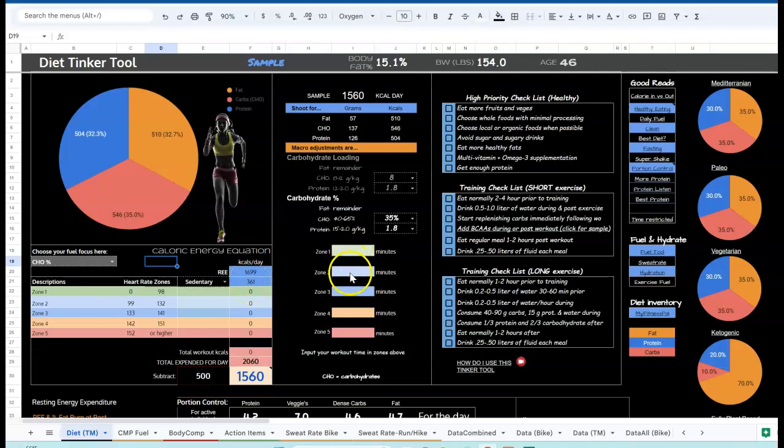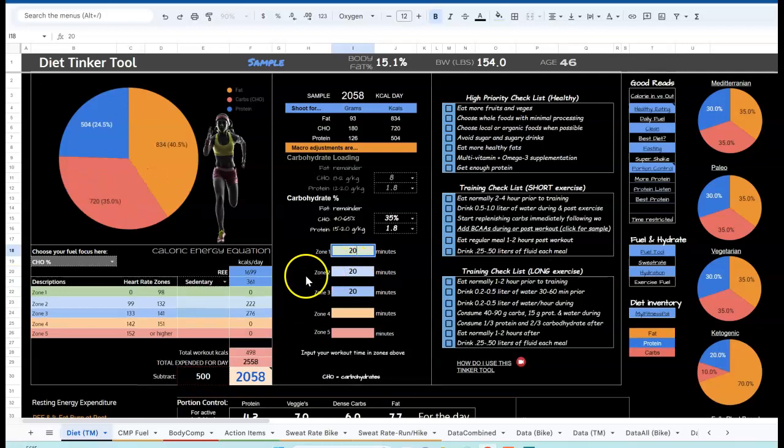And then we can add up your time in zones. So if we know your zones, heart rate or power type zones, power would be more reflective, we would just track based off of that other chart where we were looking at energy expenditure at different heart rates. And we could put in your time spent in the zones. So this may be an individual who's gone through an hour run on the moderate to light side, so we've got 20 minutes in each of the zones. Here we add up time in zone according to that expenditure rate, and we have maybe a little bit more individualized calorie expenditure rate.